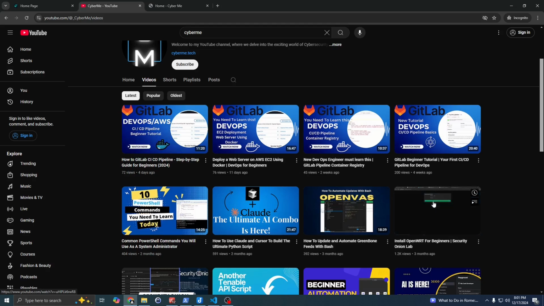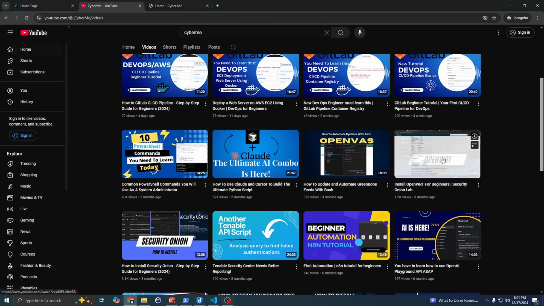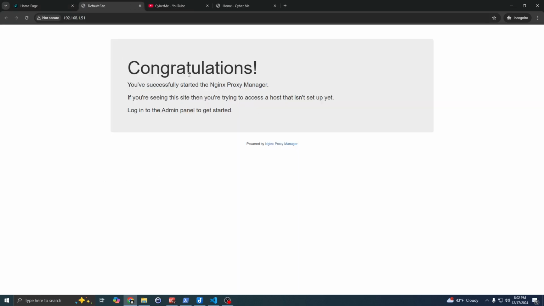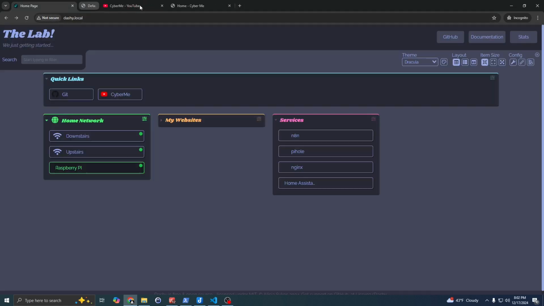The reason I set this up is because my previous router firmware did not enable the ability to have a port mirror. And for a different lab within Security Onion, that was something that we needed, so I installed OpenWRT, and I stuck with it ever since. But if we head back over, we've got the upstairs, just a typical router, and then we've got our Raspberry Pi. I've got to fix this up. We obviously don't need this here, but there are some services hosted on here, which we'll talk about in a few minutes. Then we've got my websites.